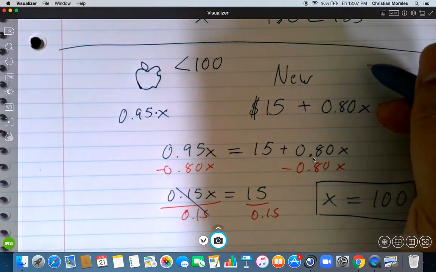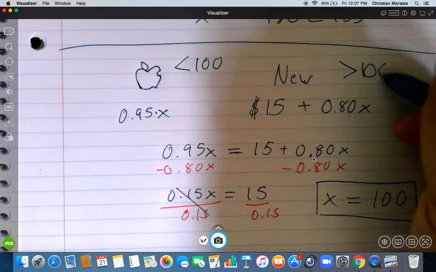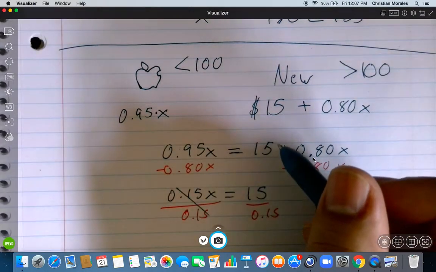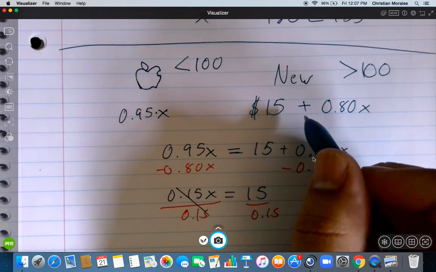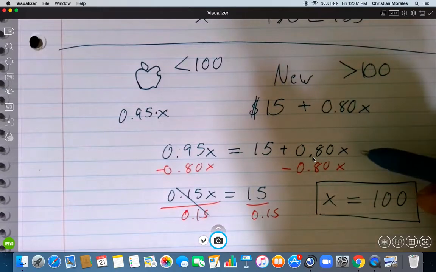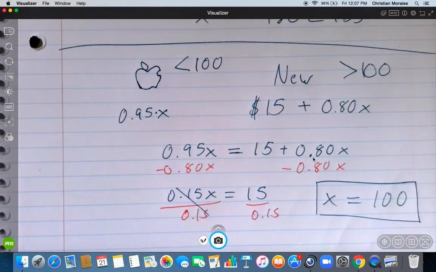But if you're going to download more than 100 songs, then you should do this. Like if you're going to download more than 100 songs, then you're saving money, because after that, this is now the cheaper option. So the answer was, it depends. If you're going to buy more than 100 songs, you should use the new service. If you're going to use less than 100 songs, just stick with Apple Music.